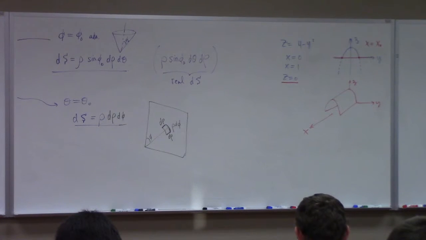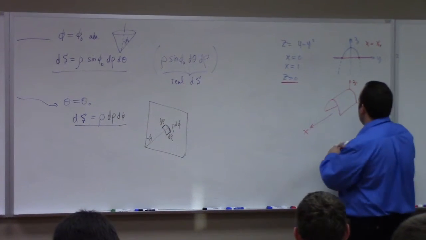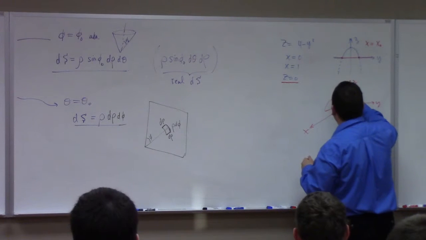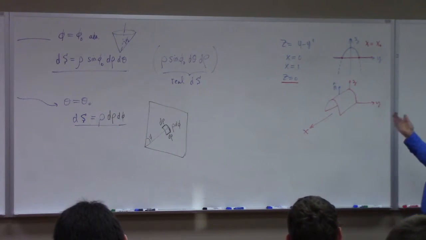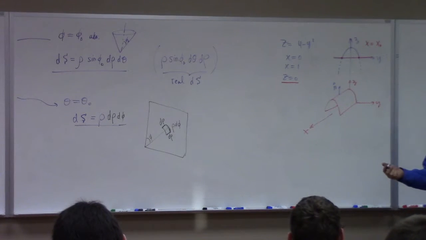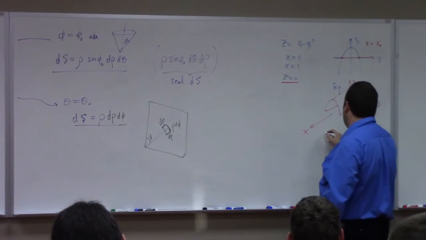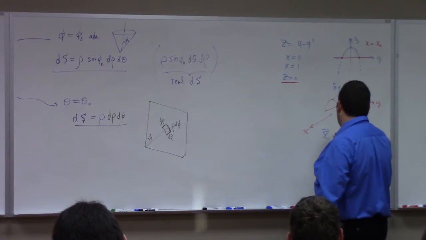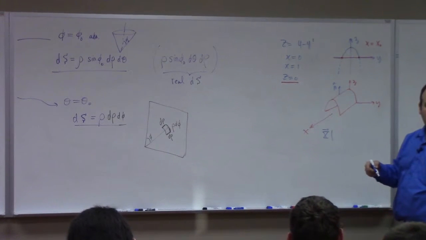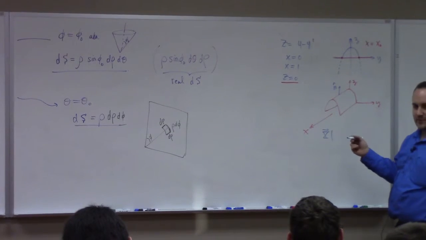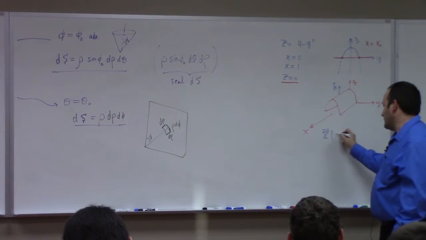I said assume the orientation of the surface is outward, away from the x-axis. Does that make sense now that we've drawn this? Yeah. So the normal vector field is like this. What's the parameterization here? How do we actually set it up? What would I choose as parameters? I think x is a nice choice of parameter, perhaps.